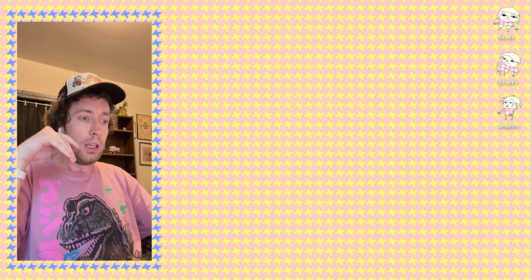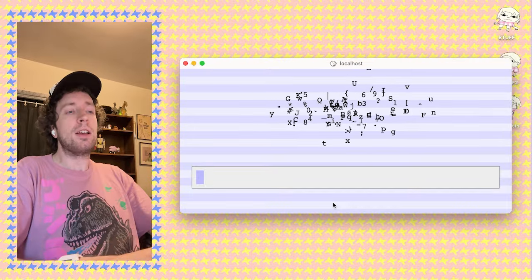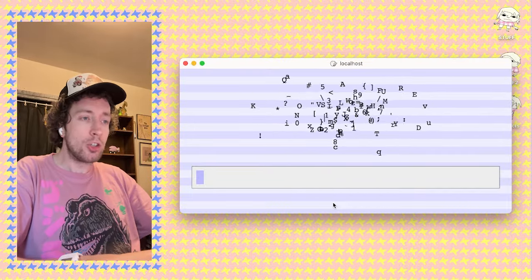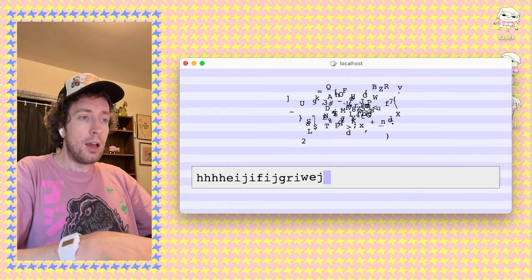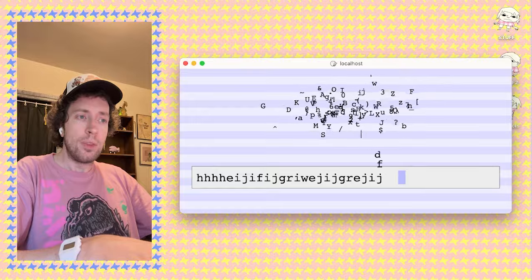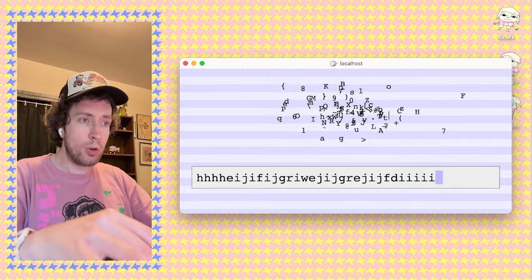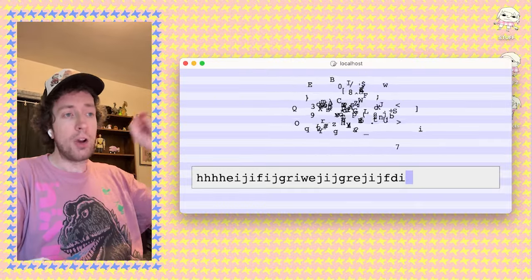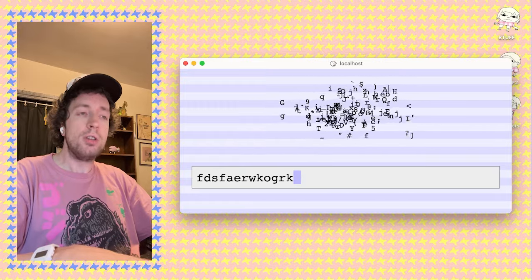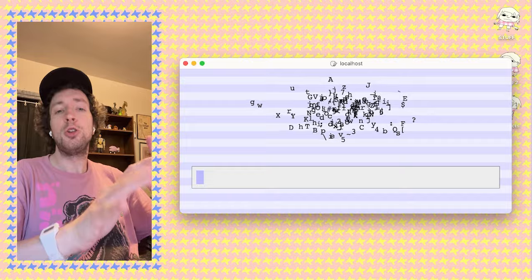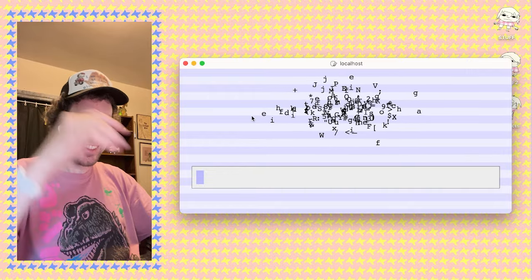So input three. This is where they start to get better. This one is like a swarm of letters, and when you type a letter, it floats down from the swarm. I don't know if you can see it, but when you type a letter, it actually comes out of the swarm, and if you typed I, another I comes in from somewhere else. So if you fill it up with letters, the swarm actually increases. It's not an illusion, guys. This is the real deal. This is the real letter swarm.